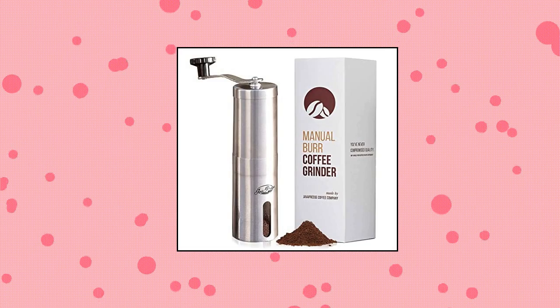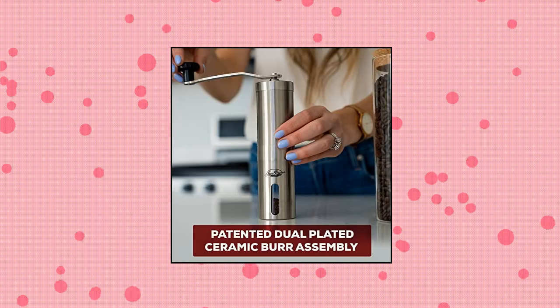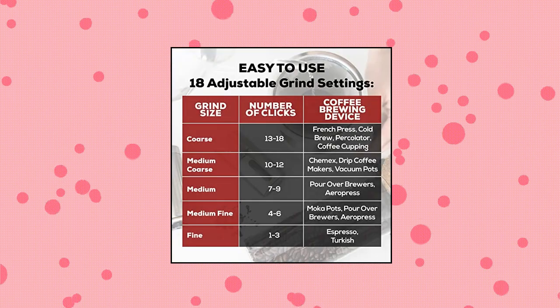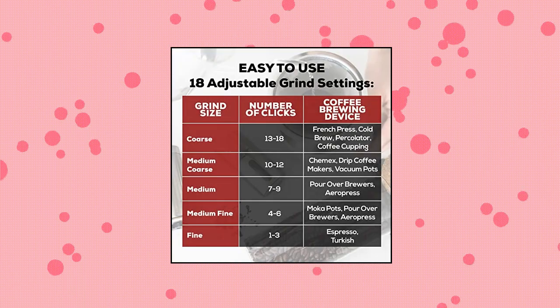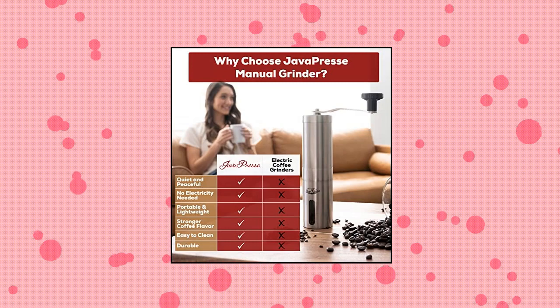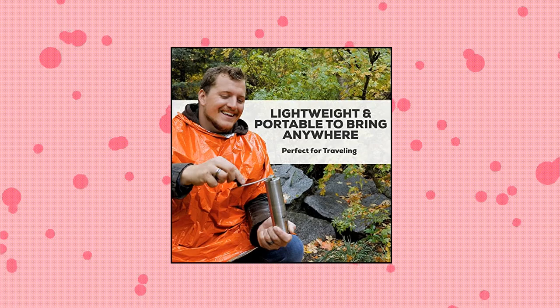Java Presa manual coffee bean grinder with built-in adjustable grind selector. The manual coffee grinder by Java Presa Coffee Company is equipped with over 18 manual grind settings to ensure you have 100% precision and control over the coarseness of your grind. Great for all coffee brewing methods for that perfect cup of freshly ground coffee to start your day.